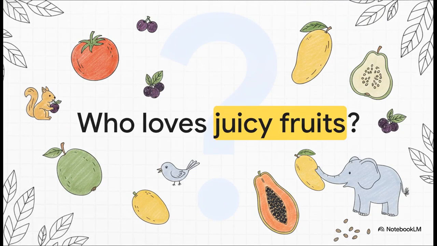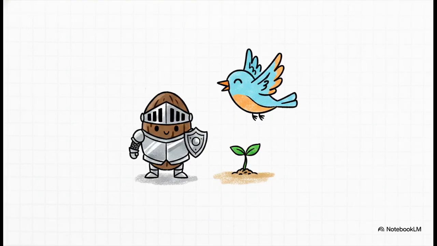Let's look at the first incredible travel method, which is hitching a ride with animals. Tell me, who here loves eating fleshy, juicy fruits? I know I do. Just think about sweet mangoes, delicious guavas, bright red tomatoes, papayas, and tasty little berries. Well, guess what? Animals and birds love eating them just as much as we do. Plants purposely make these fruits super delicious to invite animals over for a tasty feast. But here's the thing, the plant actually has a secret plan.